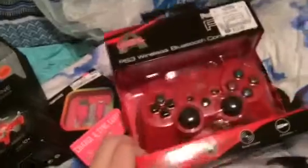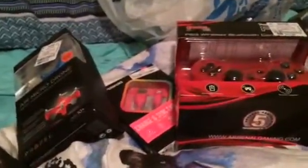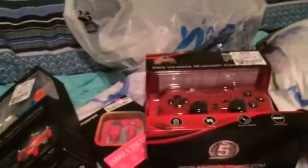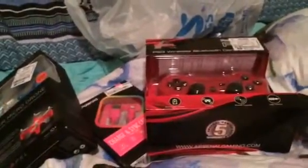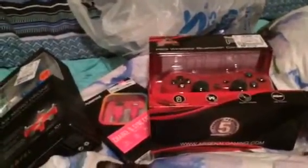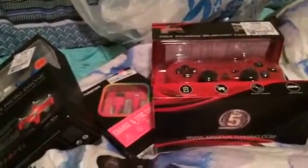And now tomorrow I'm off, so I would like to get at least one more Wii U game that I really want. If it's cheap enough, maybe a few more. I haven't played much on my Wii U because I've been so busy. I played a little bit of Mario Kart last night. That was fun.